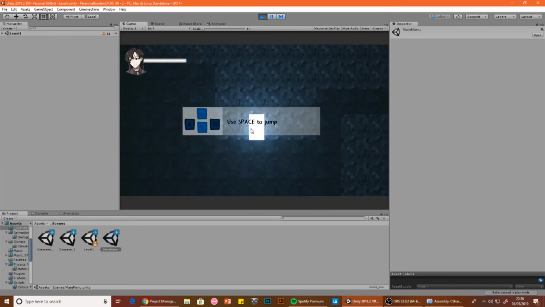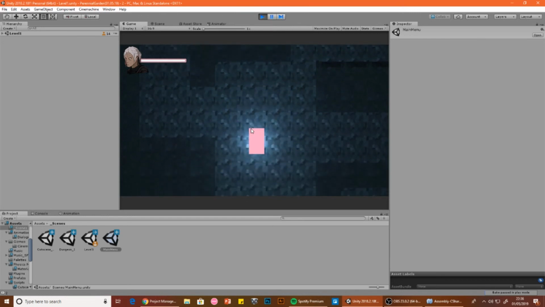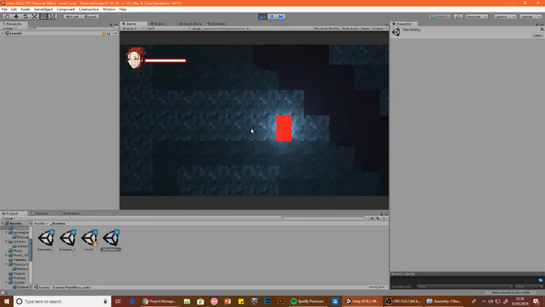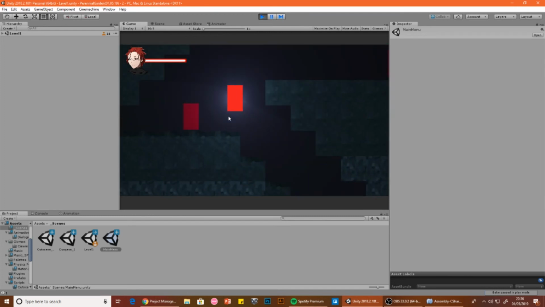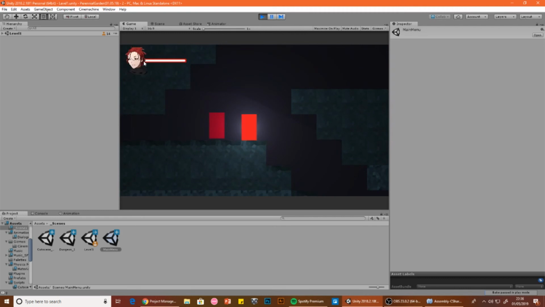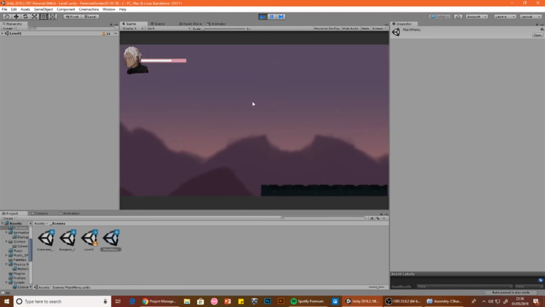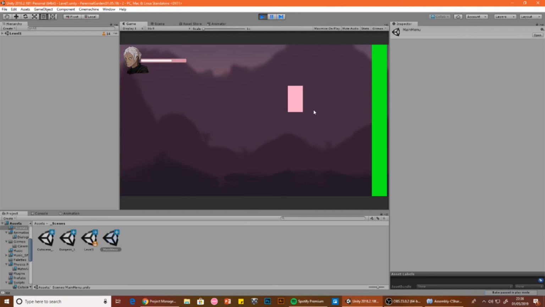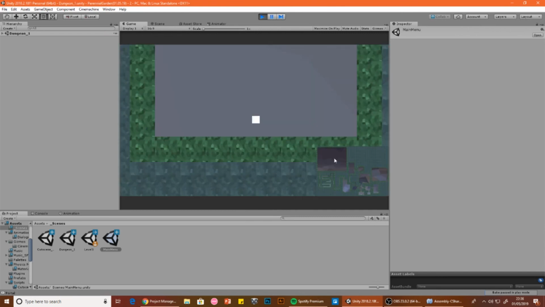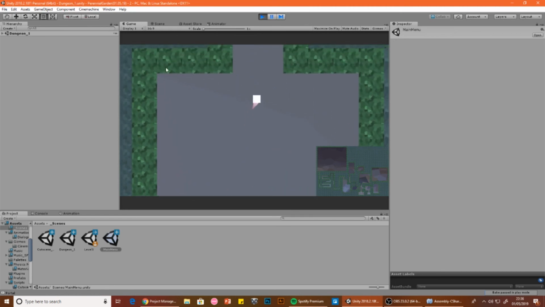Tutorial, AD, space, Q. Change characters, lighting, diffuse, different textures, enemies, health bars, different health bars. Whoa, that's a bit high, but hey, it does its job. Parallax background, dungeon 1 portal, dungeon 1.